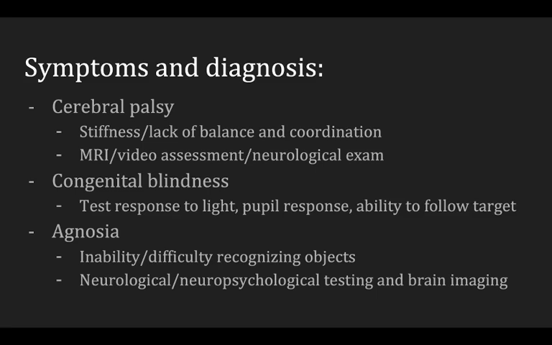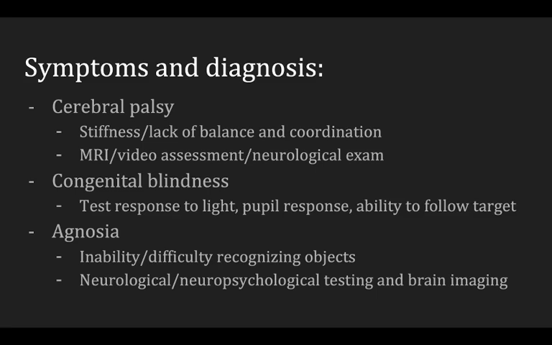When it comes to symptoms and diagnosis, it's going to vary greatly for cerebral palsy and blindness, depending on the type, and how certain healthcare providers prefer to find the diagnosis. But when it comes to agnosia, it's pretty standard that they're going to use neurological testing and brain imaging. And I think now would be a good time to explain exactly what agnosia is. It's pretty easy to remember if you break it down.